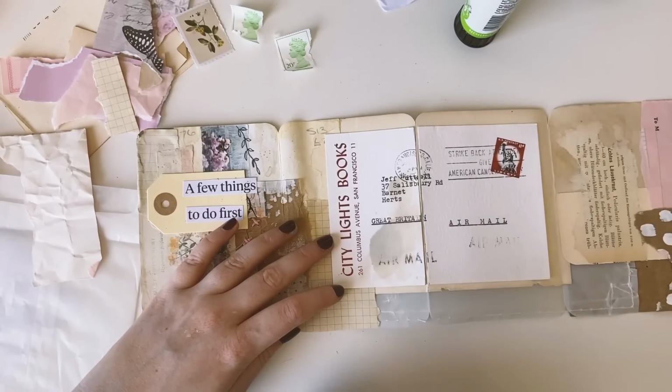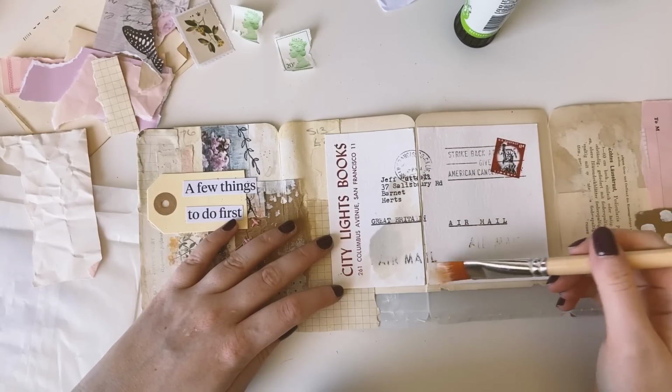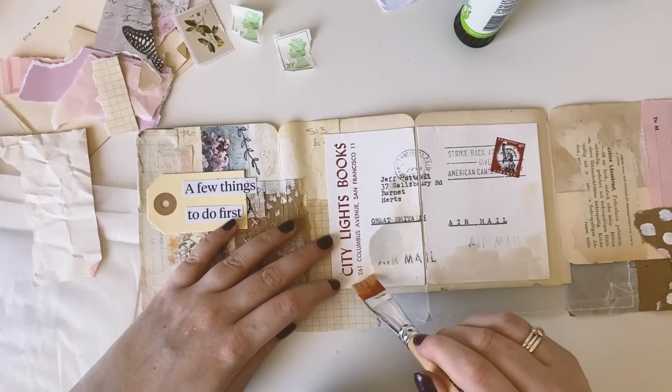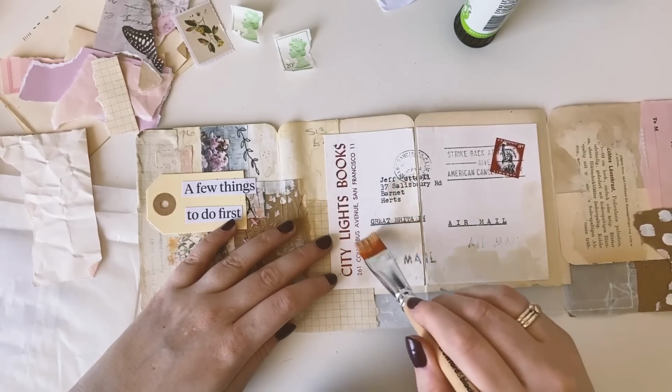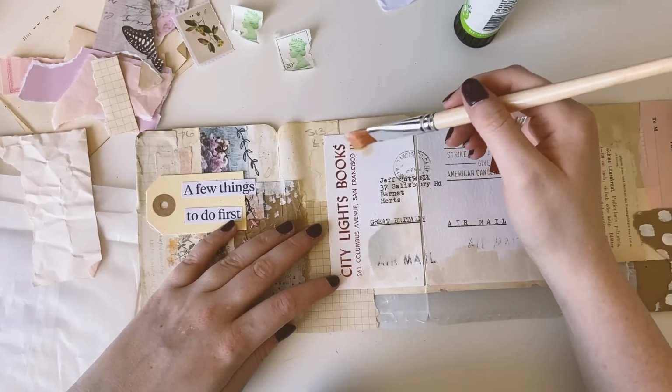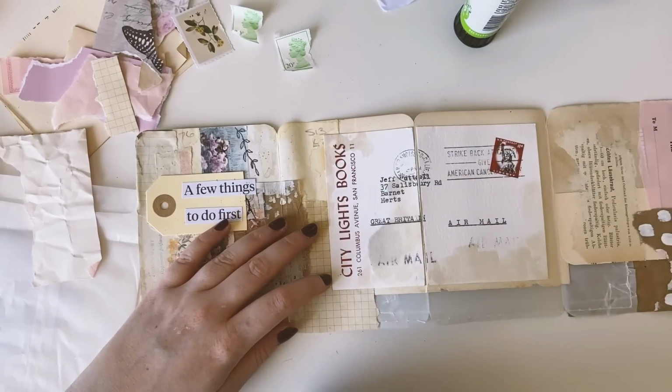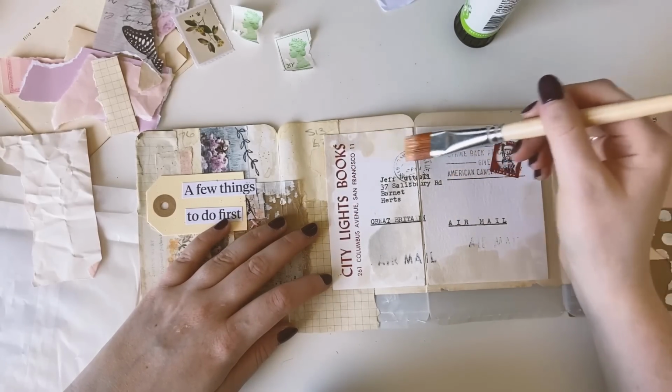And I really like this because I think with the no-sew format, it's really fun to have something that carries through the different pages and the different prompts. So rather than feeling quite separate and distinct from each other, it creates a little bit more of a flow, I think, within my journal.